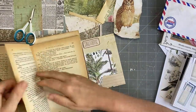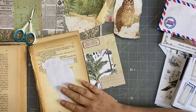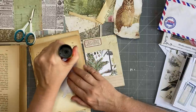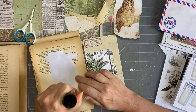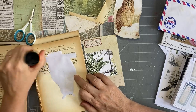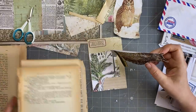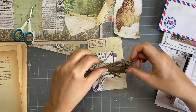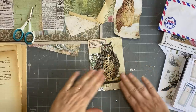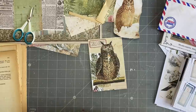Oh, I do love owls. Nice size too. I thought they might come out small, but they didn't, because I just did 4 to a page. Oh yeah, that's going to be lovely. I think that will be a tag. What does everybody think? A tag?